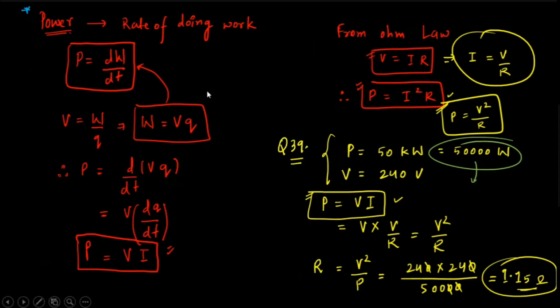Then we talked about a few variations in this formula. So this is the one formula that you need to remember. This is the second formula that you need to remember. This is the third formula that you need to remember, and this is the fourth one. These are all for power only. So apart from these formulas, we don't have any different formula for calculating power.